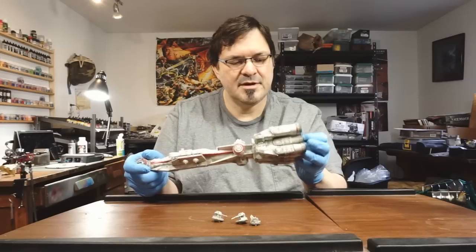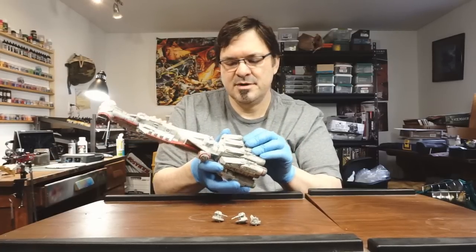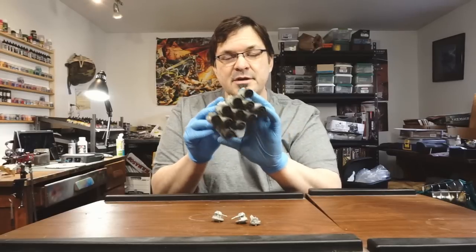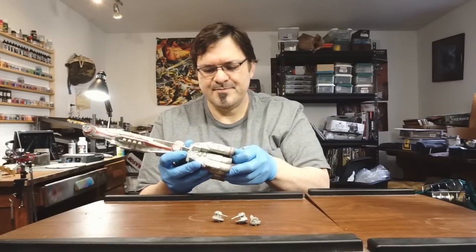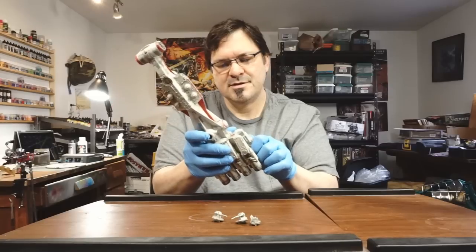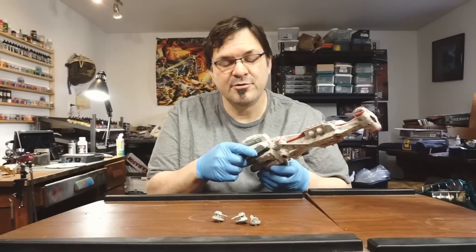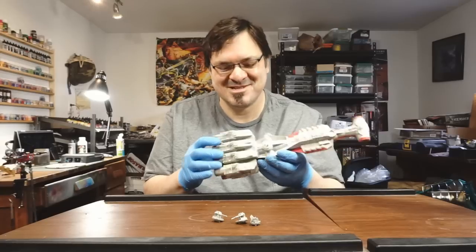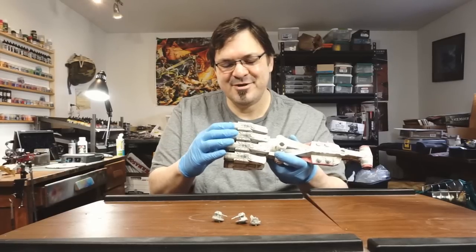All right, well, I know that in the past, the engines have been able to be removed, and really on this ship, this is a necessity because there's really no other way to get in there. So, yeah, I'm going to work, you can hear it cracking. I'm going to work the glue points a little bit, I think. Or I might trade this with a friend who I know has one with all the engines loose. That actually might be the best way to go, because I'm really kind of afraid of breaking these things.